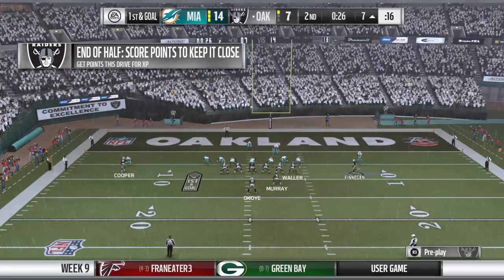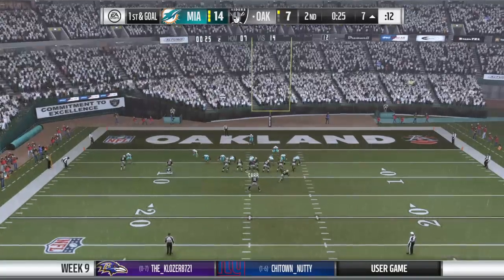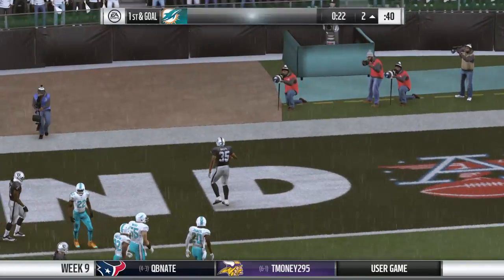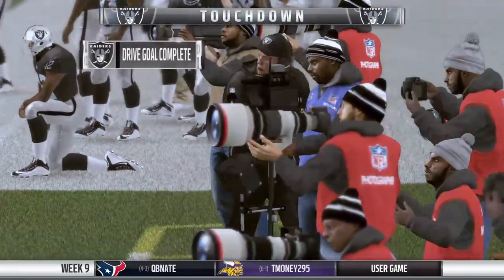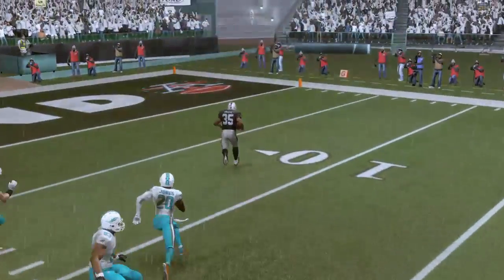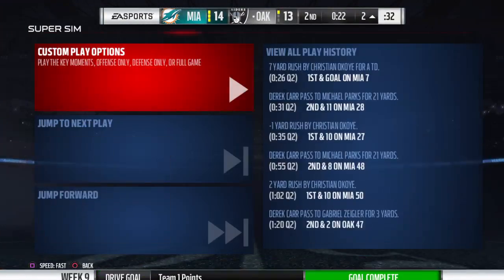They'll send a receiver in motion left. And here we go on first and goal. Now they'll run it on the toss. And he is in. Touchdown, Raiders. A great effort there. His 10th touchdown of the season, 2nd of the game. And the Raiders, they're within an extra point of time.